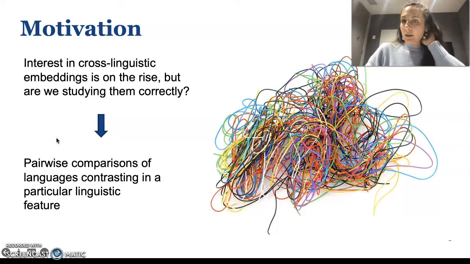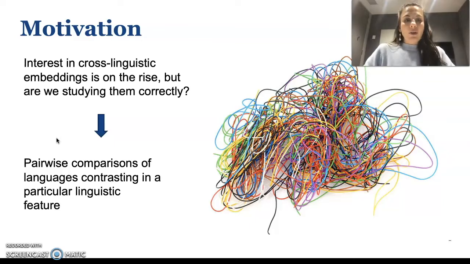different linguistic features for typologically different languages. Recently, there has been increased interest in cross-linguistic encodings and embeddings, and while this is a very amazing effort, we will need to approach this task very carefully, otherwise it's very easy to get entangled in different features encoded across different layers of pre-trained models.